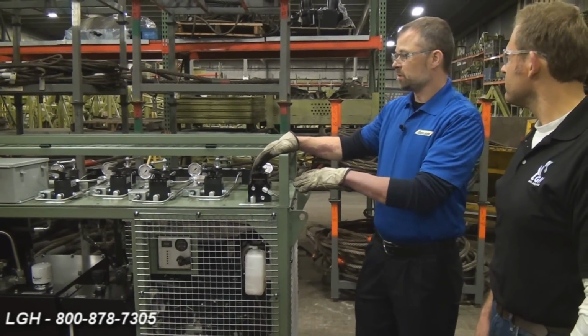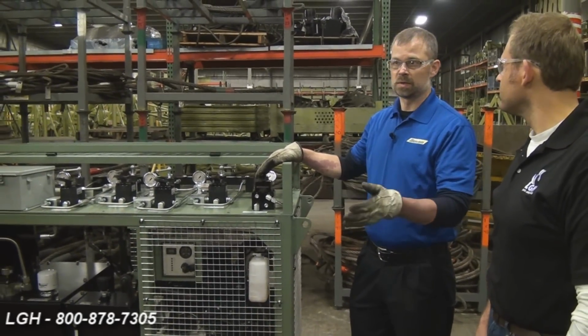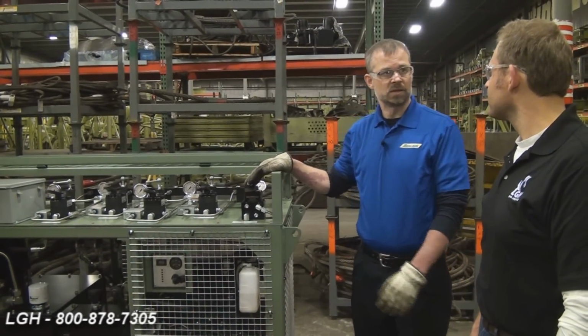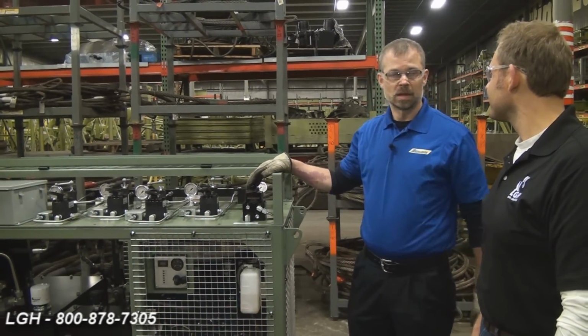The exact same procedure can be followed for using the Hydra-Slide HT system. And you can revert to your LGH video on that system anytime.